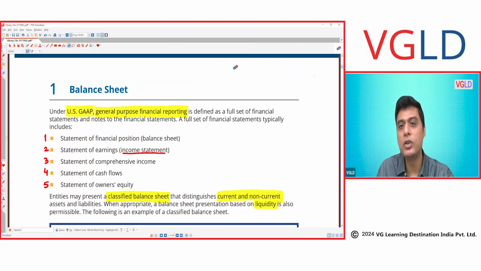Like I said in the orientation also, there would be differences in treatments, there would be differences in presentation. You may agree with it, you may not agree with it, but that's what US GAAP is, and you will have to learn that and answer questions based on that. We will not get into a debate with each other about which one is better. There is nothing called which one is better. It is a different presentation. That's all. There's nothing better or worse. Both are good, right?